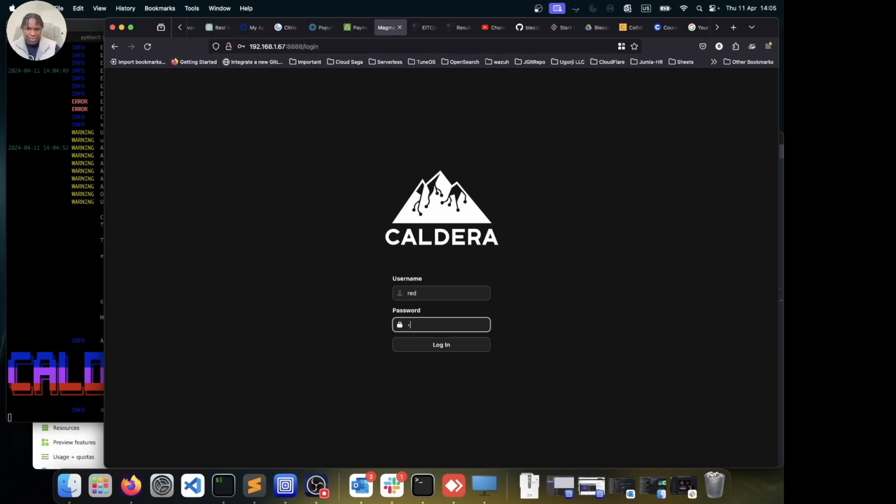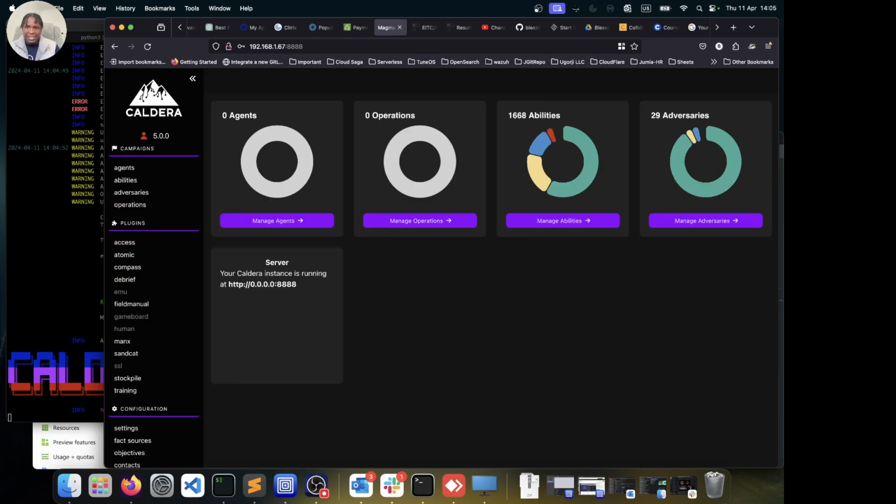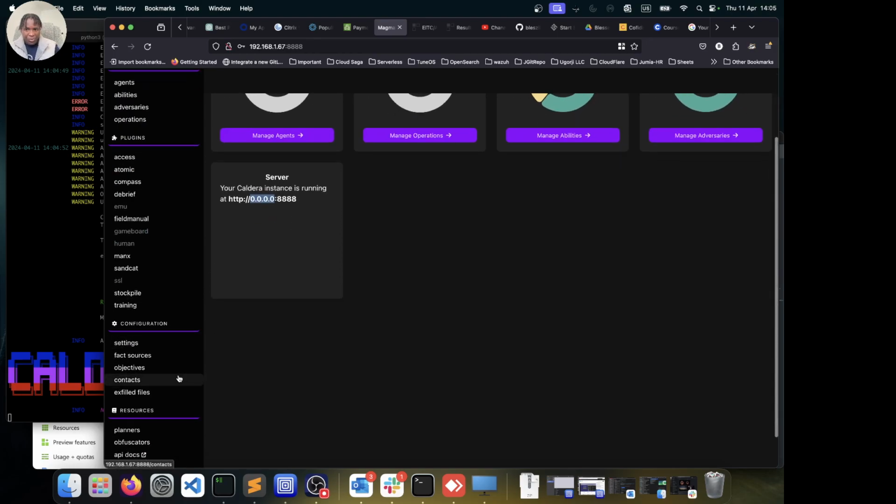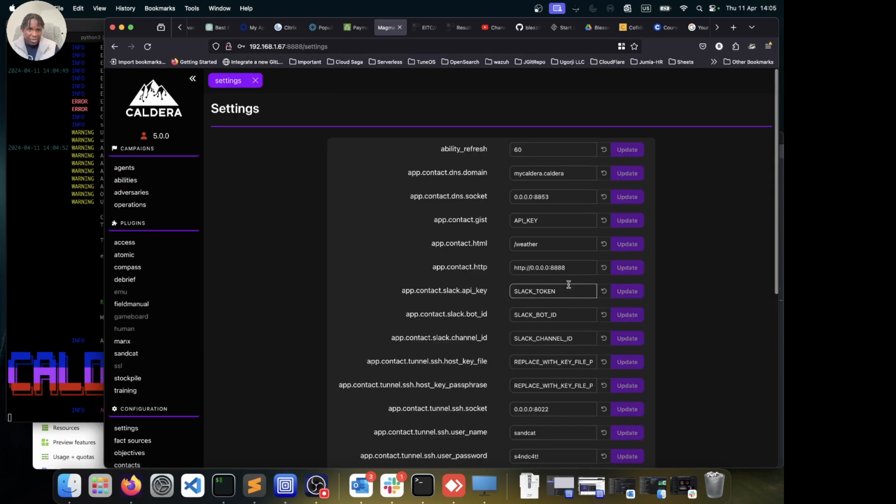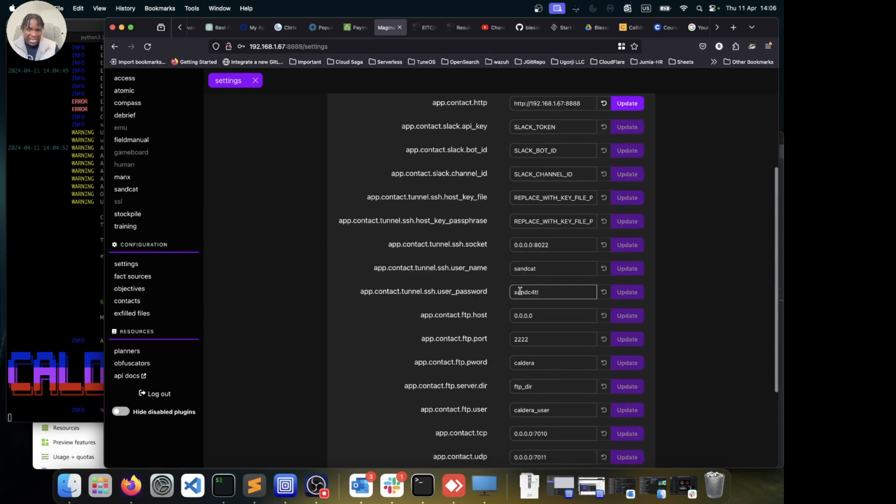So I'll use the password which we had set, then I can log in. Now you'd see that this is still pointing to all zeros. That's not good enough. You can change that on the fly here. You can pretty much update this. If you've got a domain for this, I would recommend you do that. But in my case, I'm using an IP address, so I can as well just point that to the IP address, point this to the IP address, and point all these other guys to the IP address.